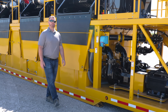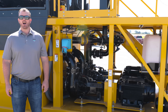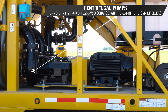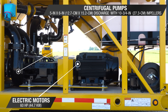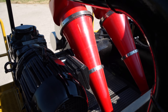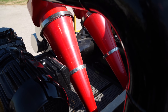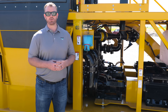Let's talk about commonality of components and the positive impact that can have. All of our centrifugal pumps are five by six with 10 and three quarter impellers. All of our electric motors are 60 horsepower. In order to achieve this component commonality, the number of 10 inch desander cones was adjusted from three on the previous model to two on the R600T. Commonality of components is important because it can help reduce parts inventory.